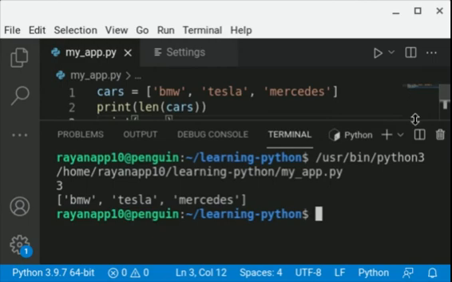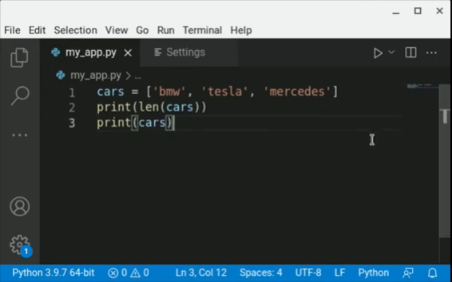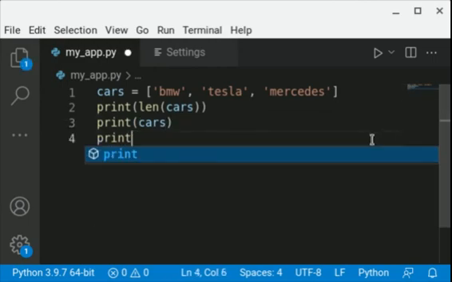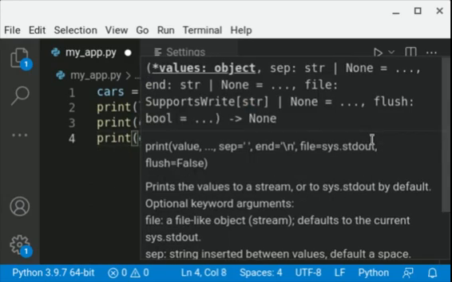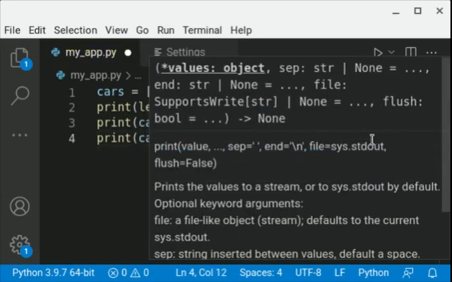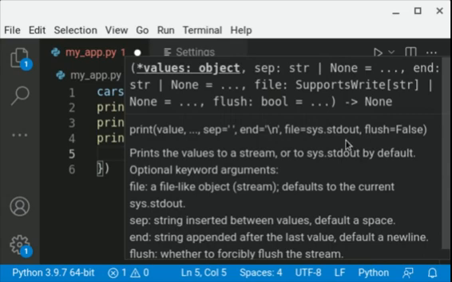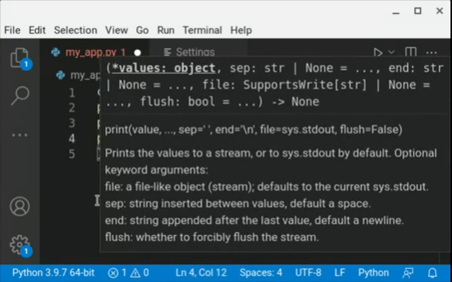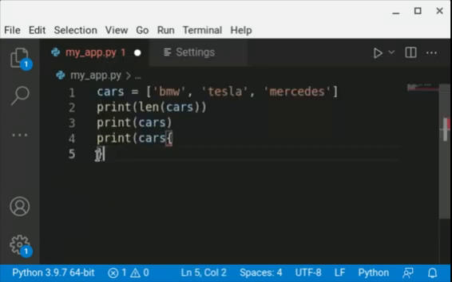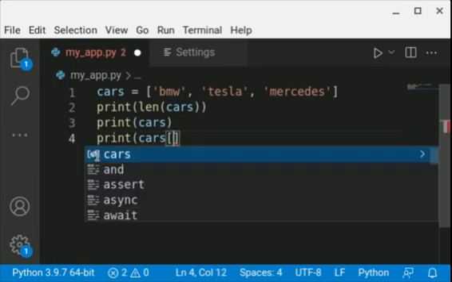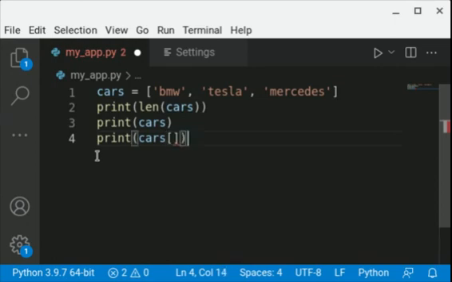So let's go to the fourth line and write print, brackets, cars, and then square brackets. Okay. Oh wait, just change what it looks like. So cars, square brackets, and then another closing parenthesis. Okay, looks good.